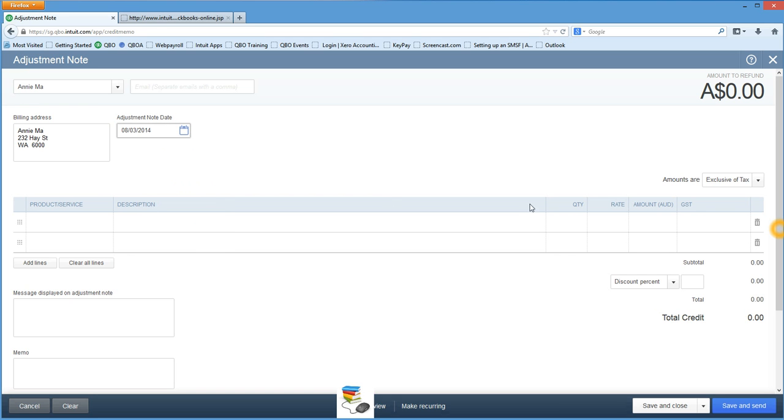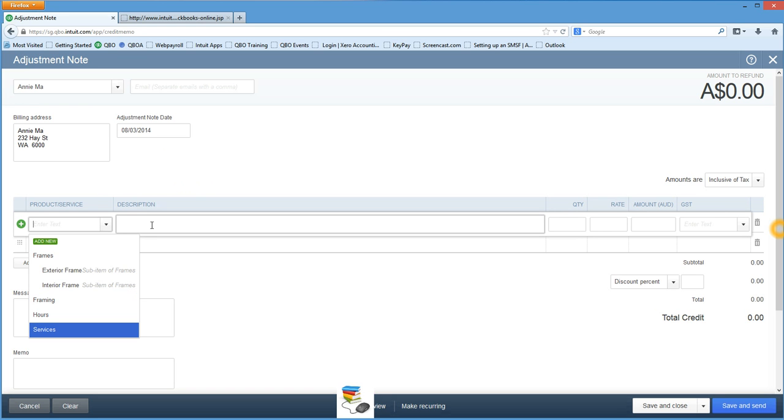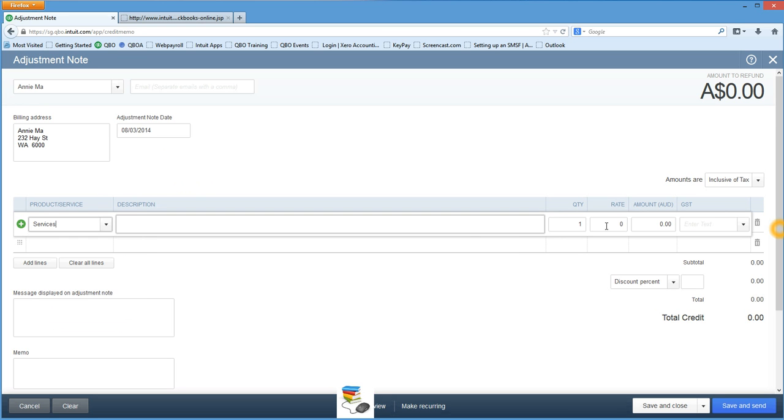Today's date, inclusive of tax, for $10, because we realised that we'd overcharged her by $10. However, we'd already sent her the invoice. Save and close.